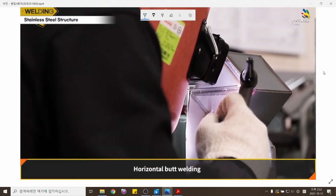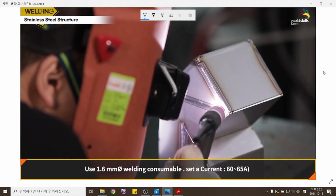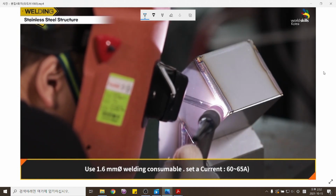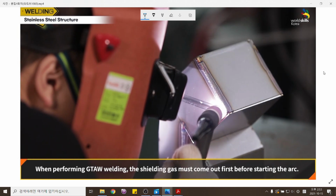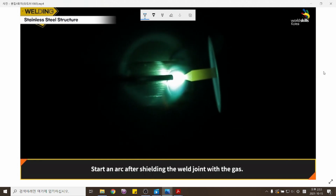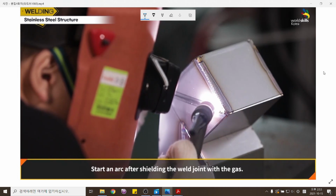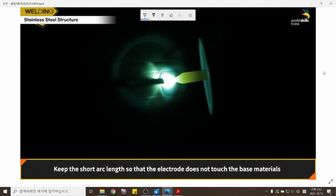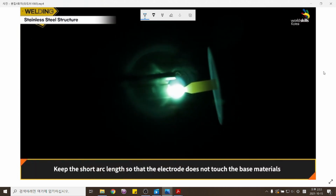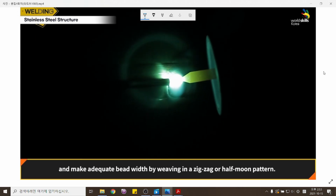Horizontal butt welding. Use a 1.6 mm welding rod and set the current at 60 to 65 ampere. When performing GTAW welding, the shielding gas must come out first before starting the arc. Start an arc after shielding the weld joint with the gas. Keep the short arc length so that the electrode does not touch the base materials, and make adequate bead width by weaving in a zigzag or half moon pattern.